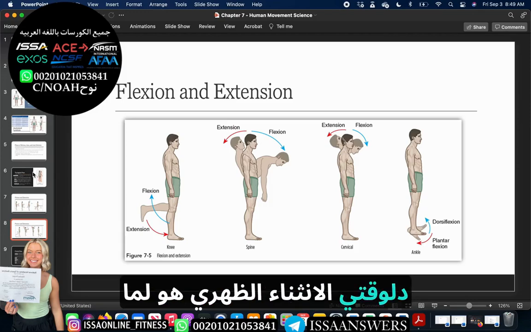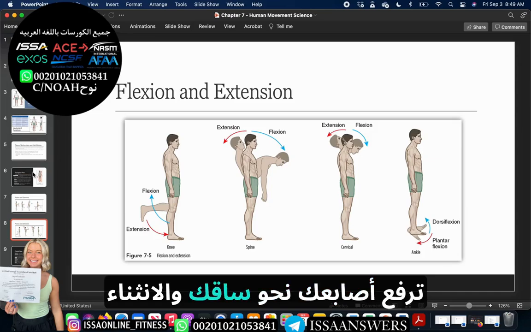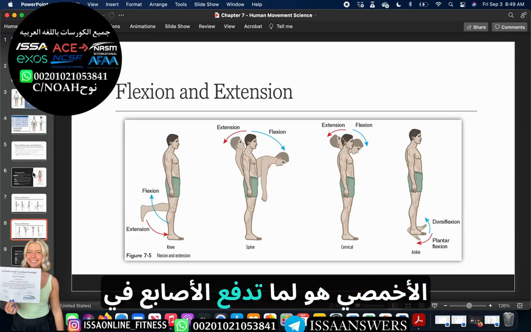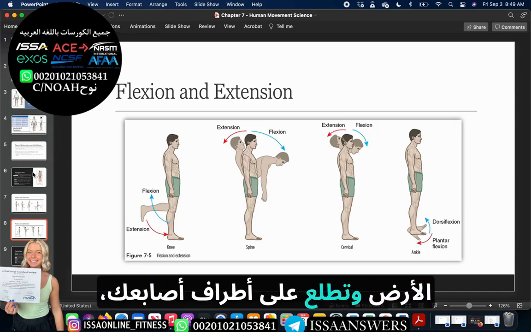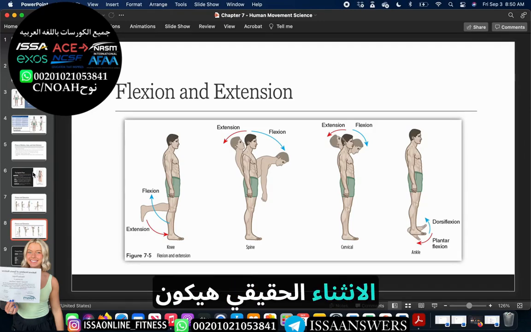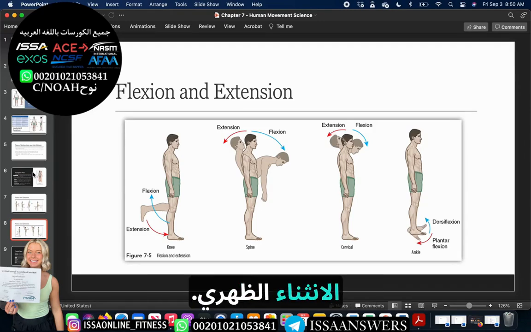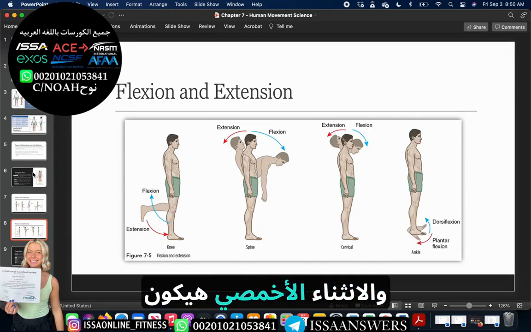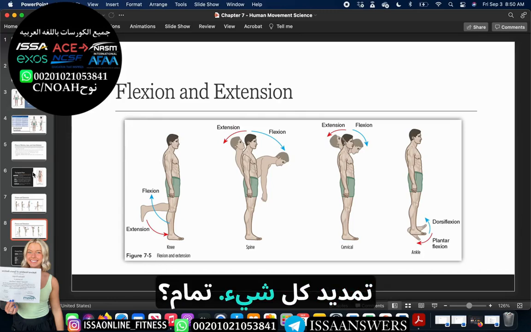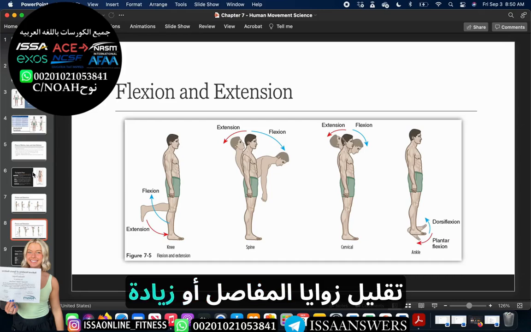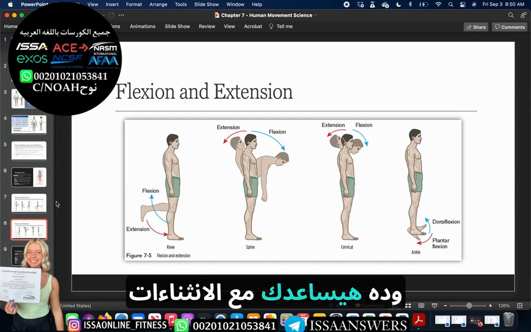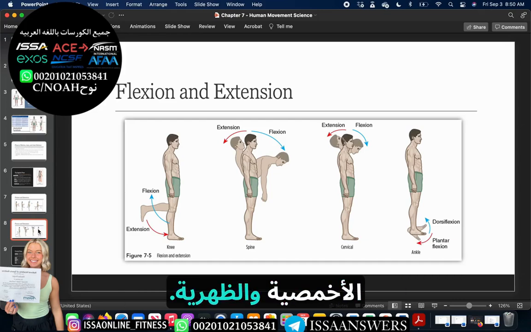And then your ankles. Now, dorsiflexion is where you bring your toes up toward your shin, and plantar flexion is where you would push the toes into the ground and get up on your tiptoes. Of those, true flexion would be dorsiflexion, and plantar flexion would be the extension of everything. Okay, so think about the way that everything moves, decreasing joint angles or increasing joint angles, okay? And that will help you with the plantar and dorsiflexions.